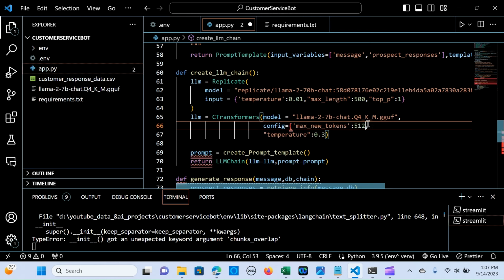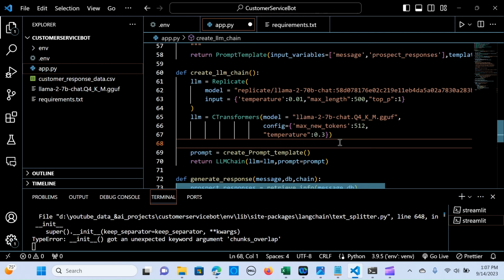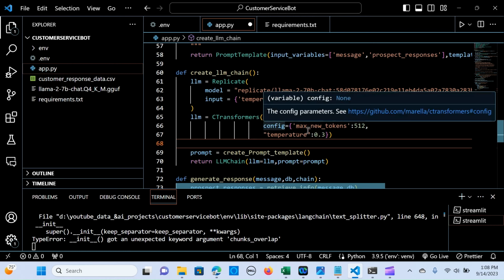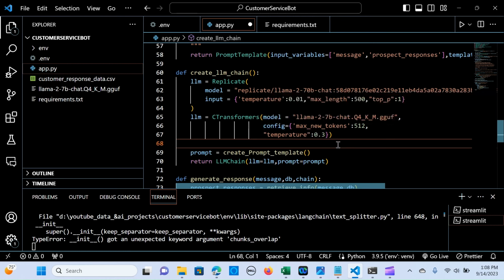Okay, just write it here. Right, temperature. So you can pass in, you can use the, so that's the small version using the CTransformers to load that. And yeah, you'll be all set to go. Okay. Right. So just try it out and see how it goes.